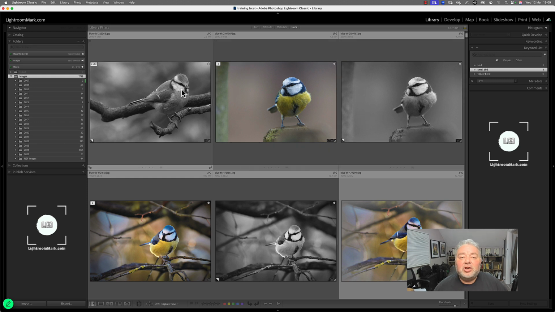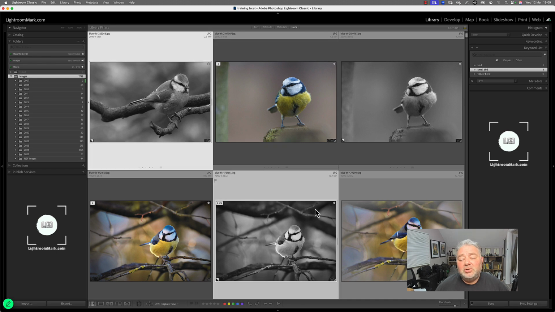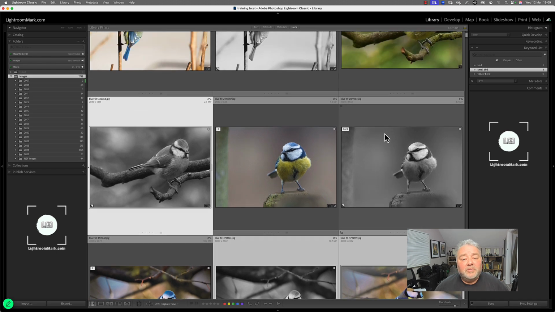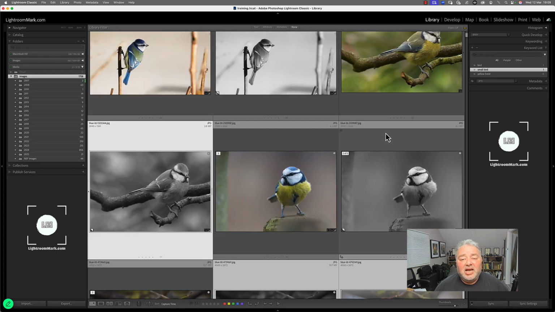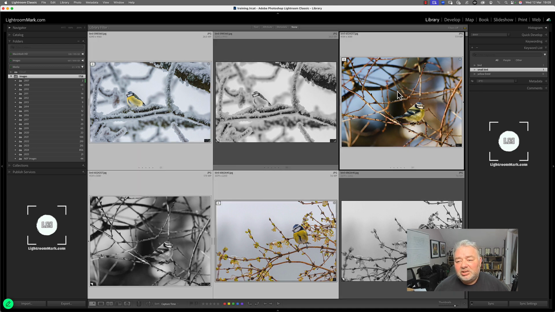If I hold the Command or Control key if you're on a PC, I can select random images, and I can just drag the keyword across, and all the active images, which is the light grey background, will now have that keyword.